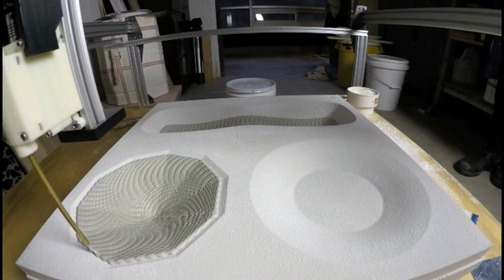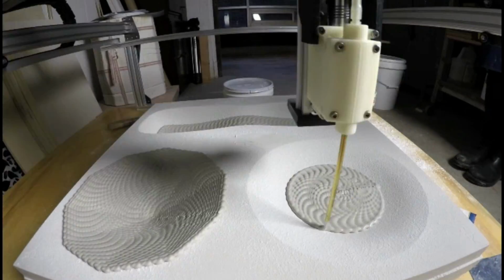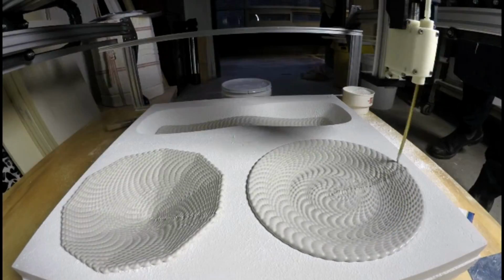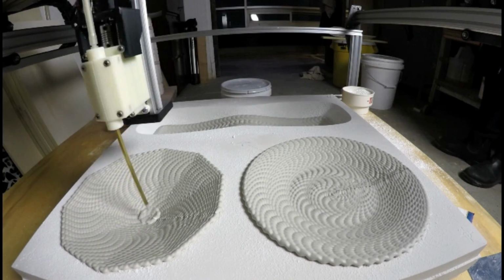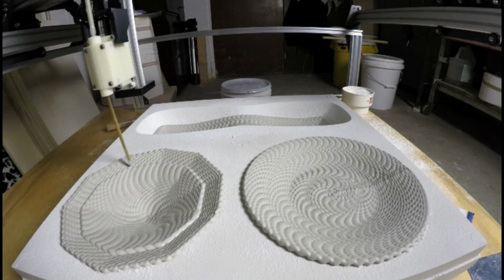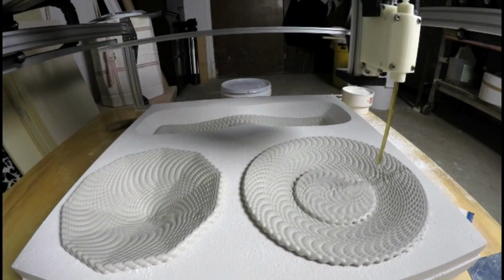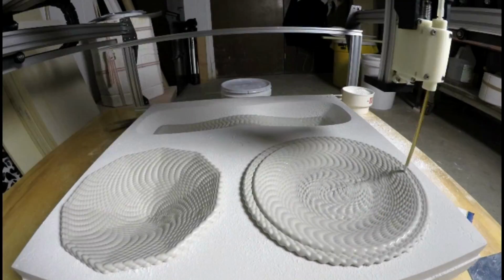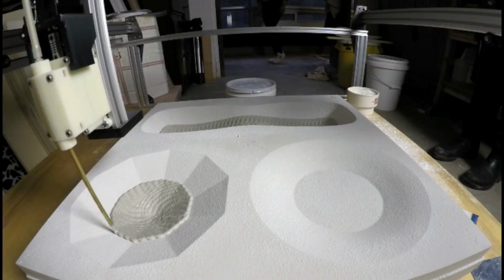So this is, I don't know how many you had done at this point, but what you're looking at is the nervous, hair-pulling edge of what we're trying to do. We have just figured this out, and I've only printed this mold a dozen times, and I still have S-cracks, like things that we're used to seeing with material at the potter's wheel. We still have these same kind of problems, navigating the material and how that works with the mold. But this is probably the third time that mold was run.